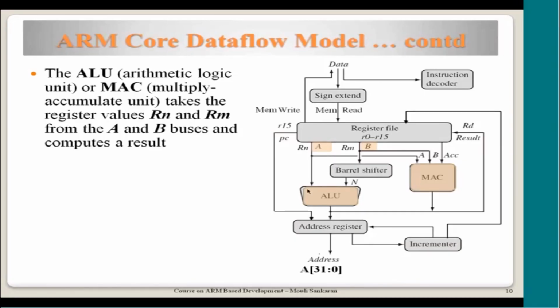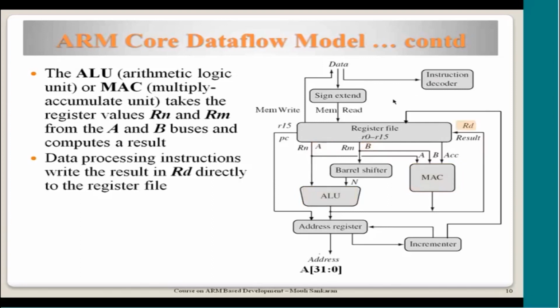So ALU knows based on the opcode which operation is supposed to be done, and the relevant registers' contents are put on these buses based on the decode logic after decoding the instruction, and then the operation is performed and the result is written back into a relevant register based on the instruction.